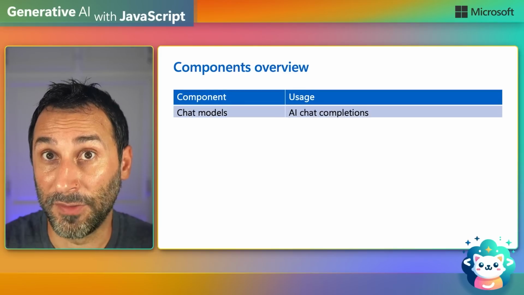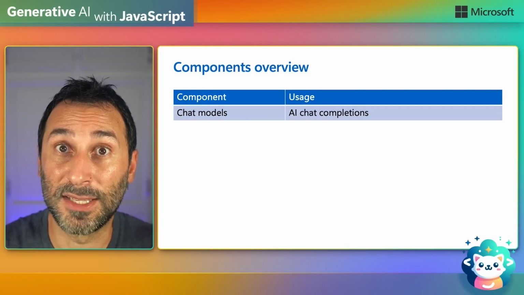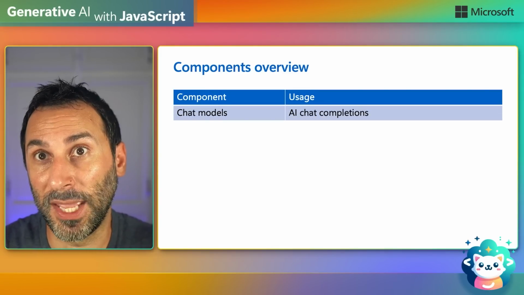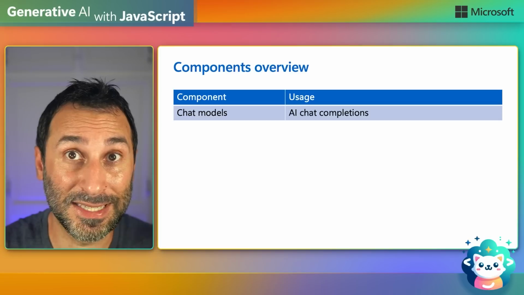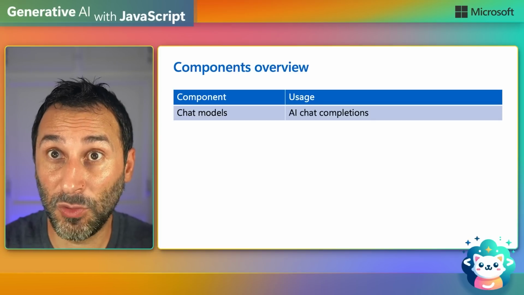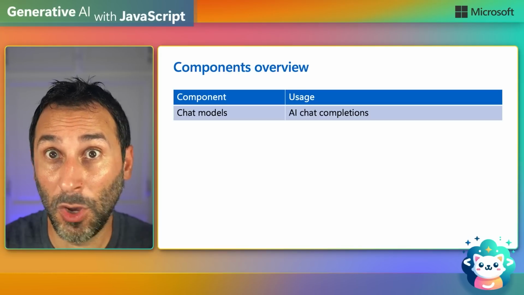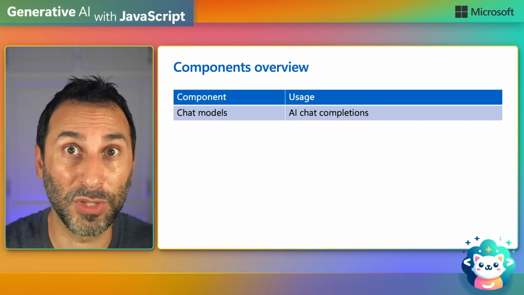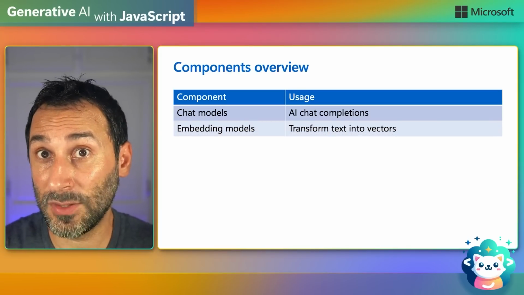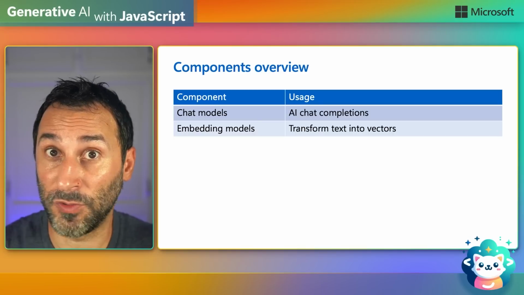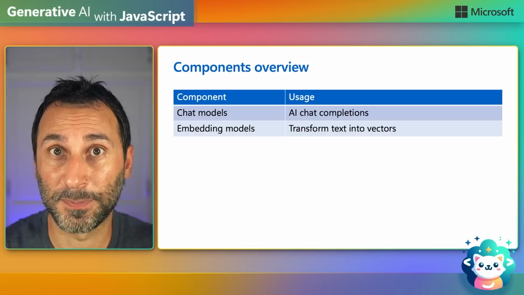LangChain provides many components that you can use to build your AI application, and we've already seen a few. We have chat models that provide a compatibility layer, allowing you to switch between AI models from different providers easily. It makes it very easy to compare different models' results or to switch from local to cloud models. And it's the same for embeddings when you need to transform text into vectors.